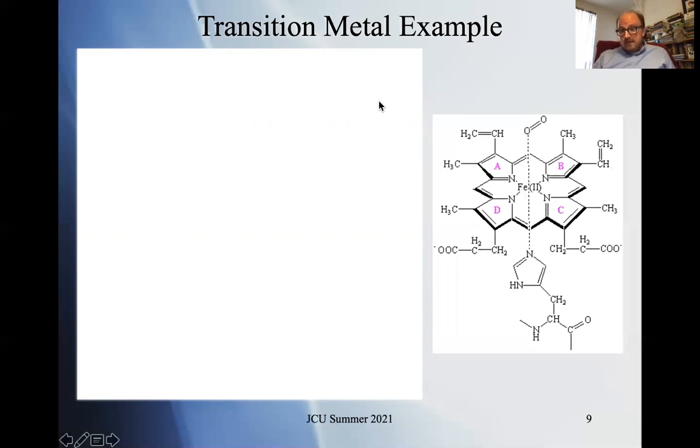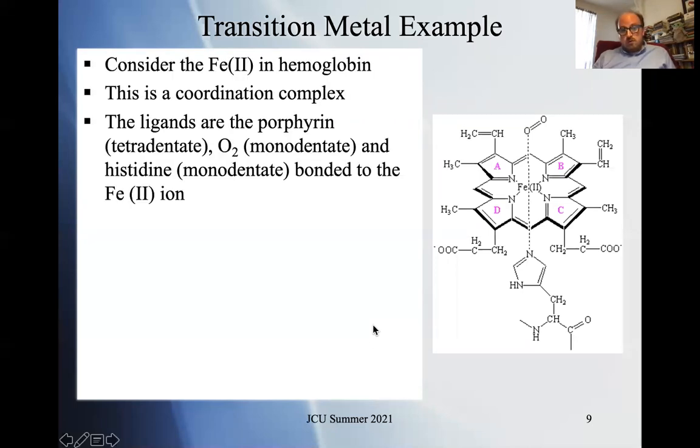Now, in terms of the ligands, we need to look at what is actually binding or coordinating to the iron. The ligands at play here are the porphyrin. The porphyrin is this big planar structure in the middle, that circular heterocycle. All of those nitrogens in the plane are being donated from that porphyrin.